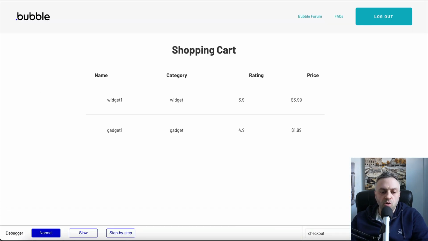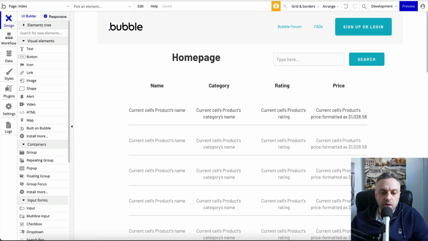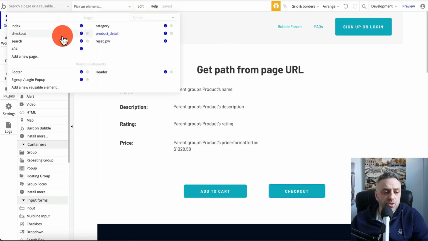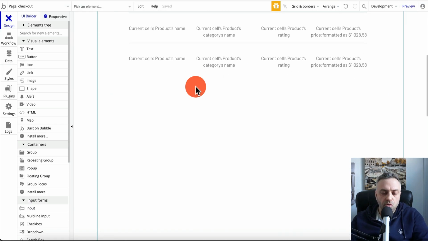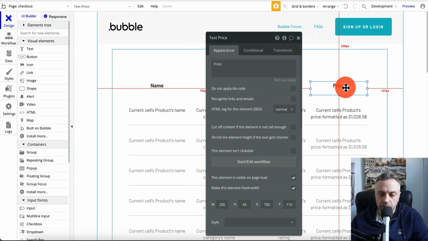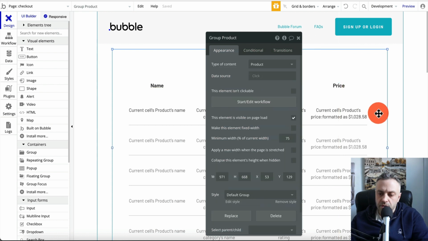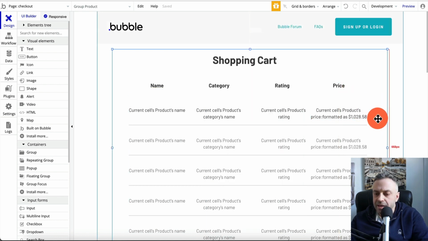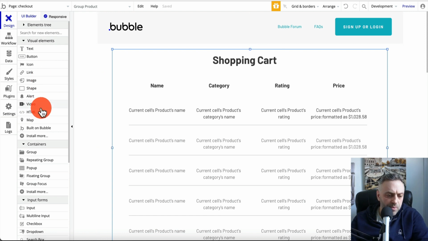And so if we go back to the main page, what's really left to do is, if you go into checkout, you want to add more information. There's a couple of things that we want to do. We want to have a feature where they delete it from their cart, right? So something like this. We're going to have another field, maybe an X or something, and if they click it, it's going to be deleted from the cart. Let's do that real quick.